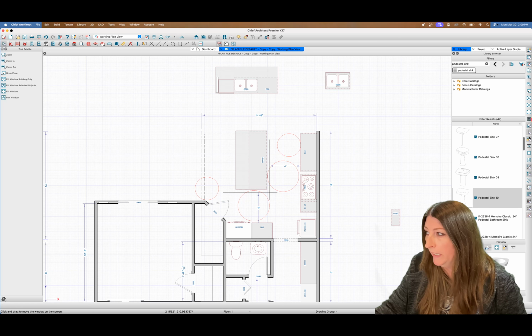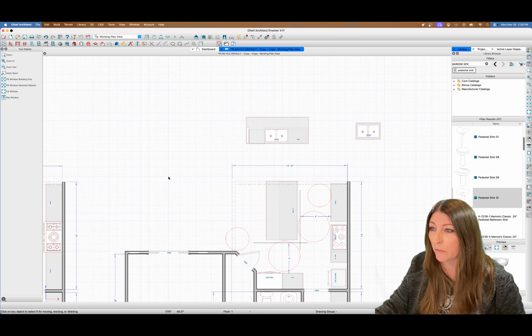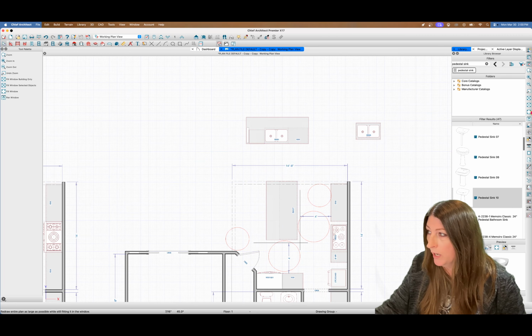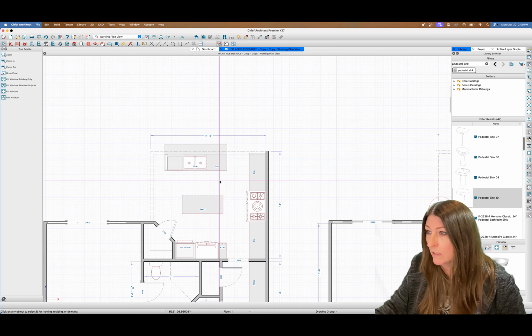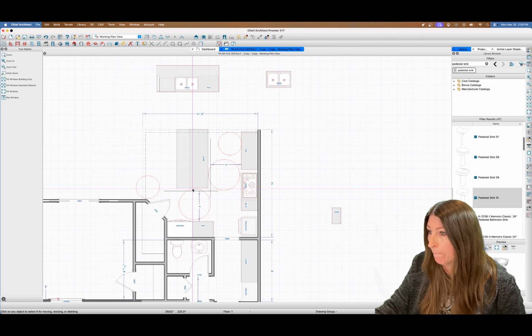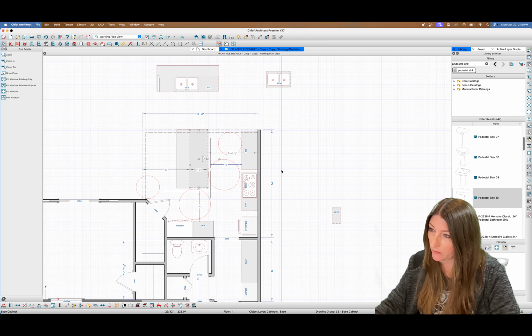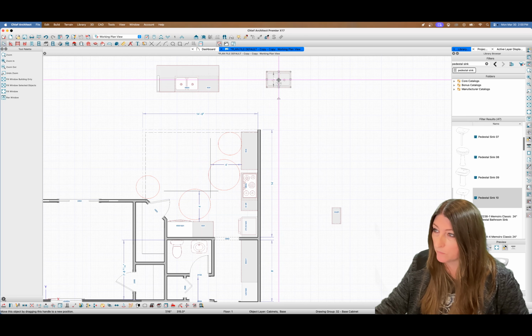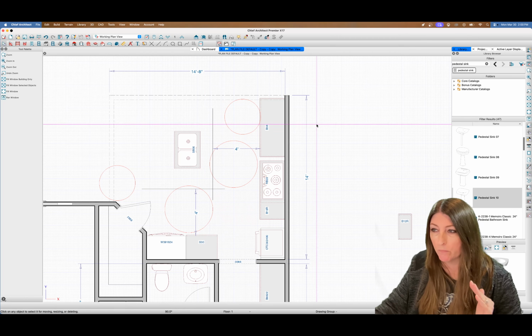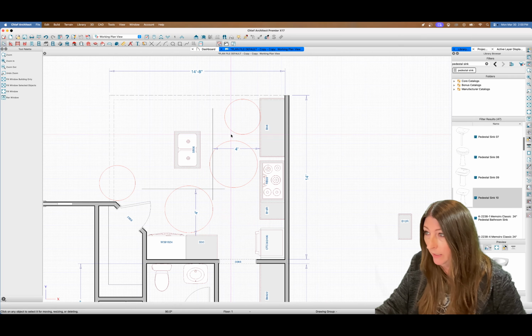Now, in the original plan, over here was like living room, and right here was a dining room. So I just wanted to see what it would look like if we took this island and flipped it and got rid of this middle one. And let's see. So I'm going to go ahead and delete that because that was more of just a placeholder. And some people really want their sinks to be centered on the island, and that's fine.